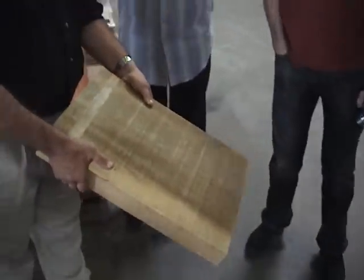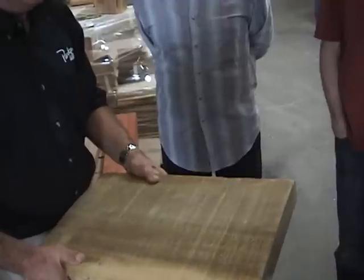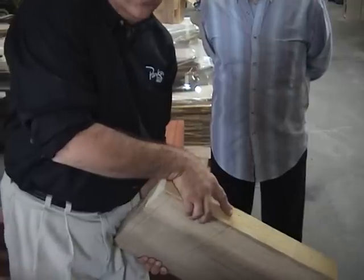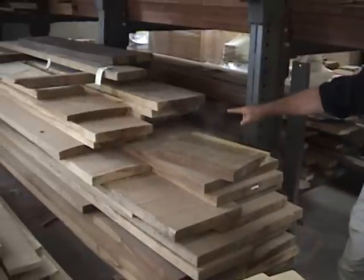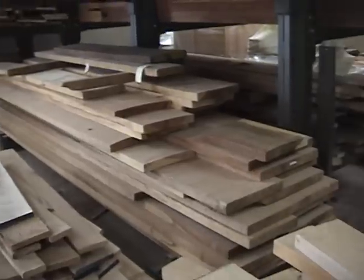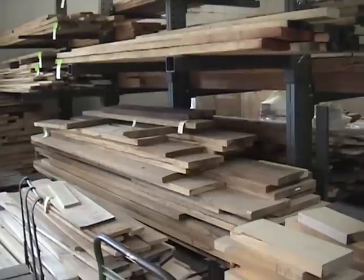That's what a normal poplar chunk looks like. Now, all you guys on the farm were talking about the tulip woods — this is tulip poplar. That's tulip wood. What he did was he just selected them out where they were this color all the way through the board. You can see there's not many of them. Sometimes you get some that are kind of a creamy white with a tinted green in them. They'll paint up really nice, but it's gray.